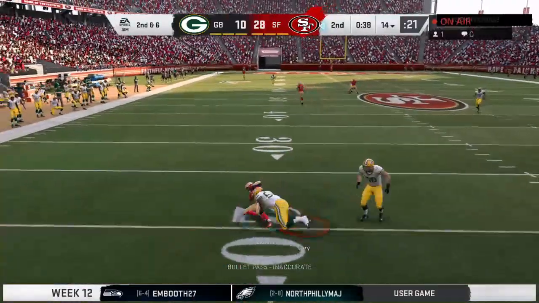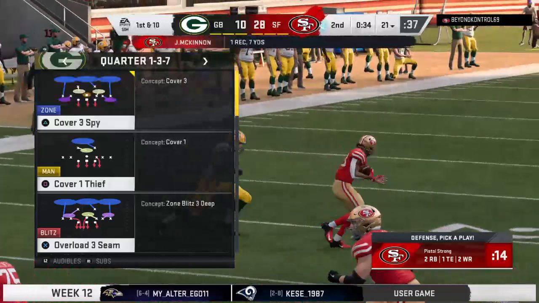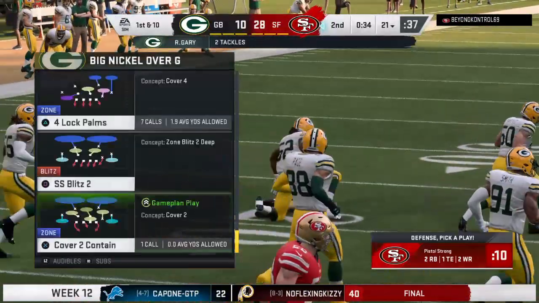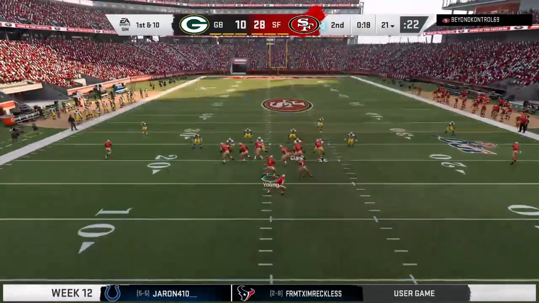He finds McKinnon, complete. And he'll get it up here this time to the 21. 7 yards there and a first down. Everyone's got to be able to catch the football. Doesn't matter what position you play, but if you're on offense, be aware a ball may come your way.